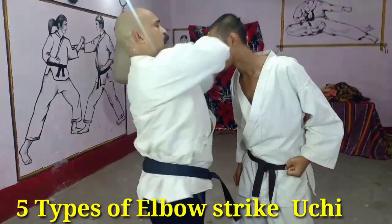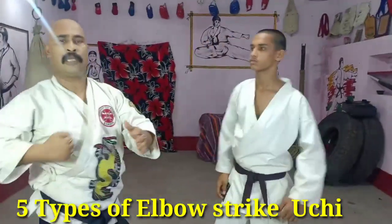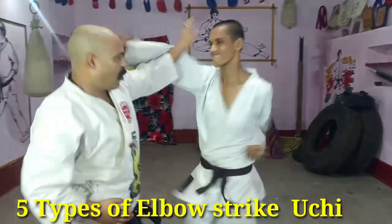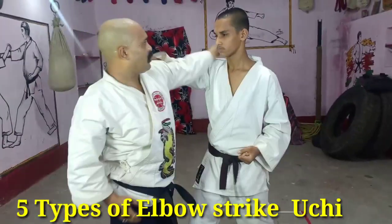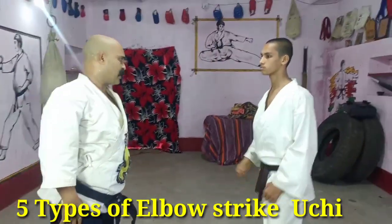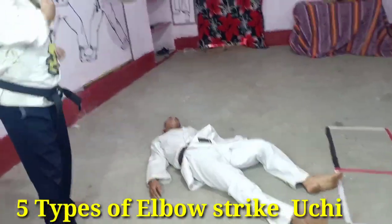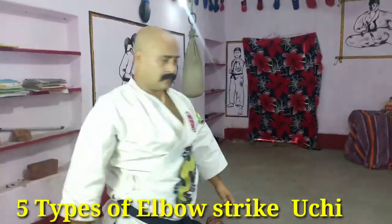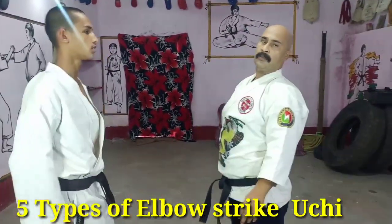It's Mawashi Empi Uchi, here, Mawashi Empi Uchi, the roundhouse elbow strike. Suppose the cross and second here, then hold, elbow strike, hold here, then attack here. So, building your strength, one, attack. This way. Second one, come. And third, again, come.